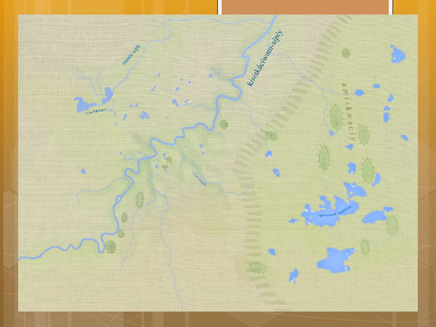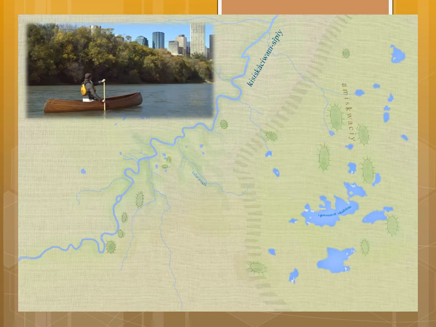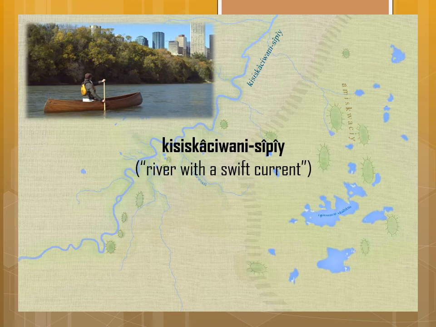The North Saskatchewan River that cuts through our city was an important transportation route and trade route. Anyone who's canoed on the river will understand where it gets its name. The river takes its name from the Cree, amiskwaciy-wâskahikan, meaning a river with a fast or a swift current. And this makes me think of other rivers that I've heard of that end with sippi. And it also makes me think of the town of Swift Current, Saskatchewan.